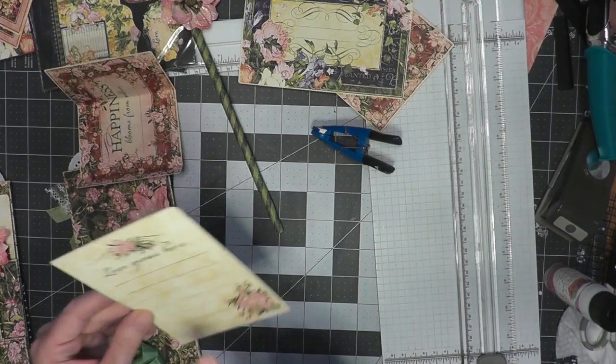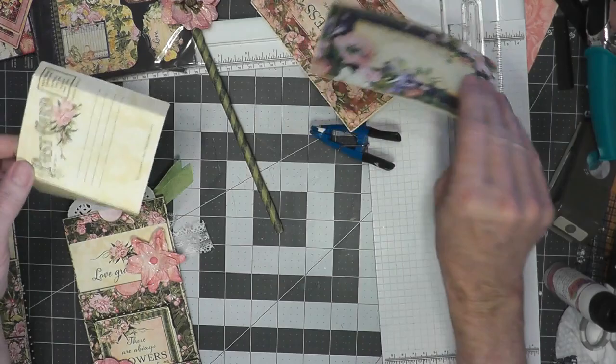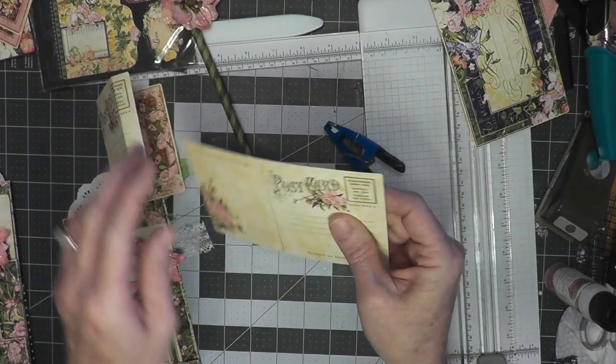And I'm just going to go through the different ephemera cards, and they're just the perfect size. They slide right in like that. And they're also pretty, and then you can also fold them to give them a different look. I folded this particular one. I've got the one from the original. You fold it in half.